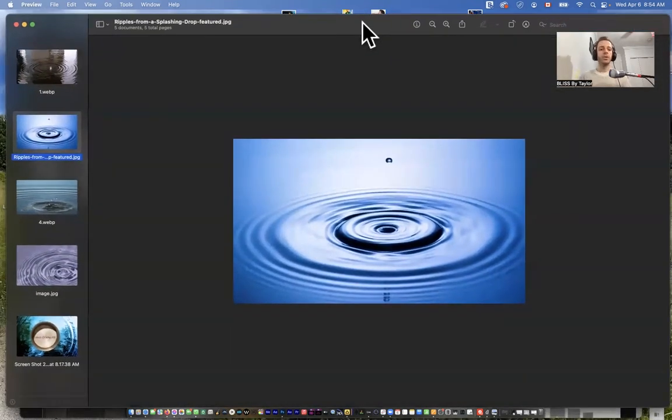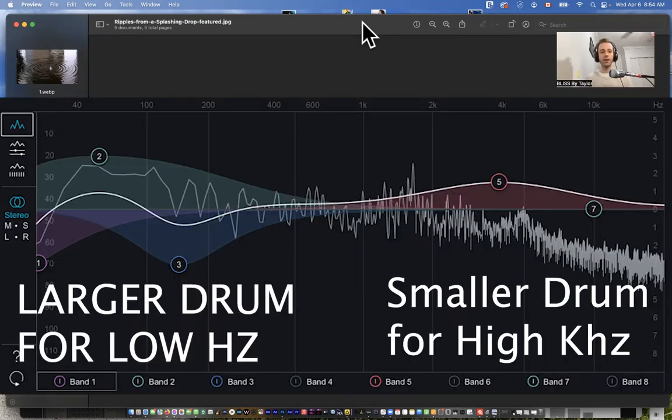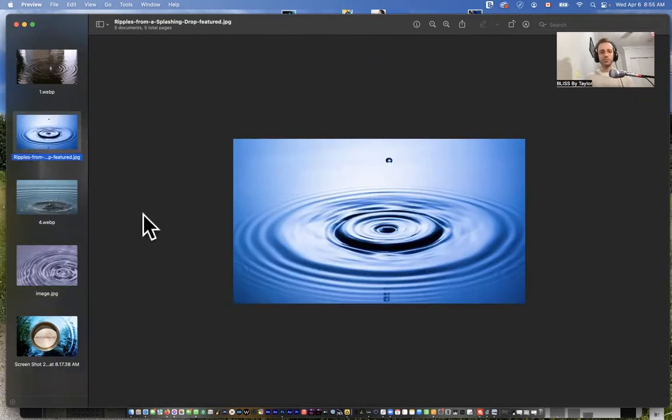Yes, it does, because the size of the ripple will determine which frequency that sound is. A larger ripple is going to be on the lower frequency spectrum of sound, and a smaller ripple is going to be on the higher frequency spectrum of sound. So understanding the size of the ripple is important to know what sound is being produced.